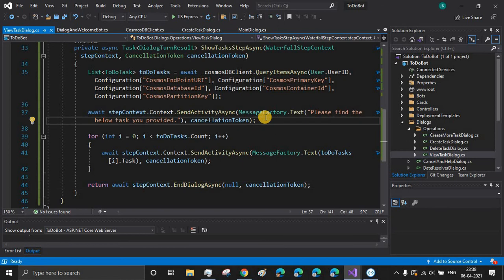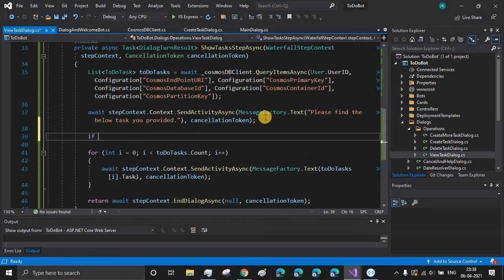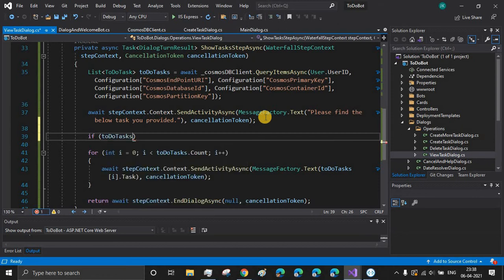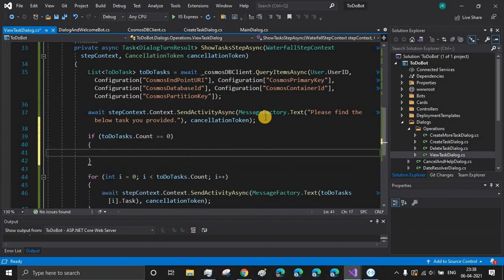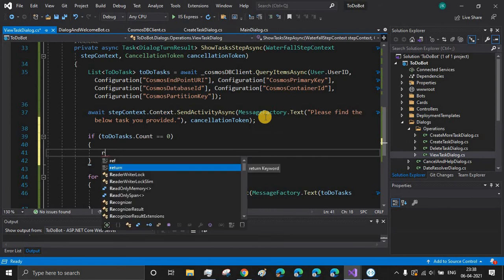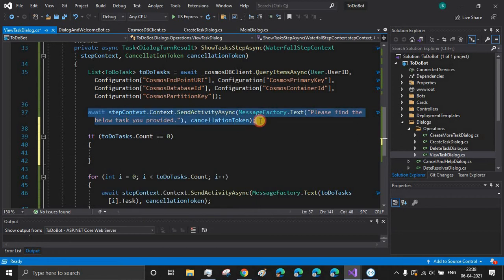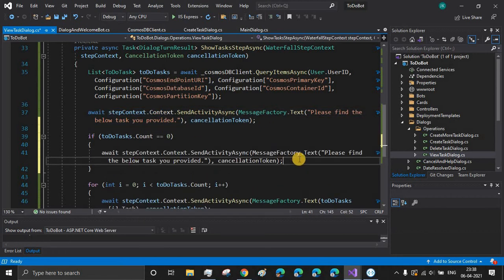we can add a condition that if ToDo task dot count is equal to 0, we just inform the user that you don't have any tasks added.